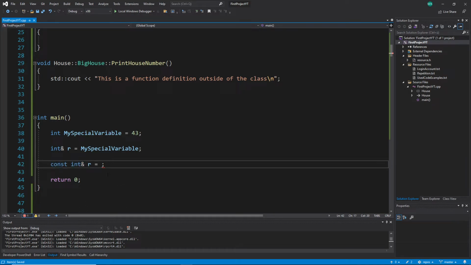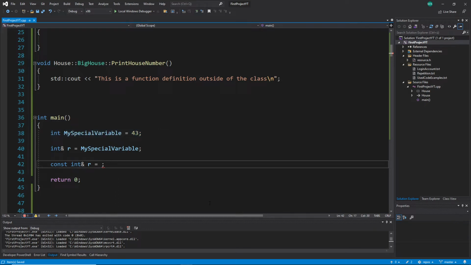So what is this other effect? You can assign an R value. What was this R value? That was the other part of this L value. L value means you have created a storage place in your memory, and R value means you have not created a permanent storage place in your memory. So it is a temporary storage.